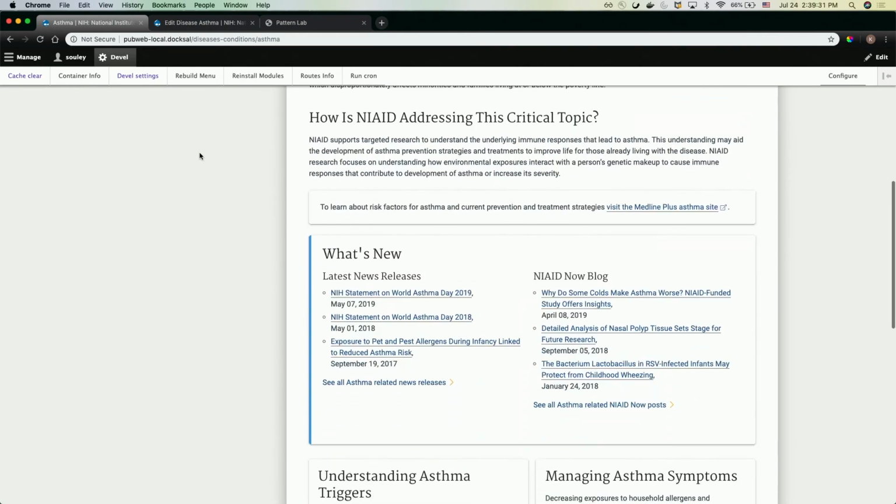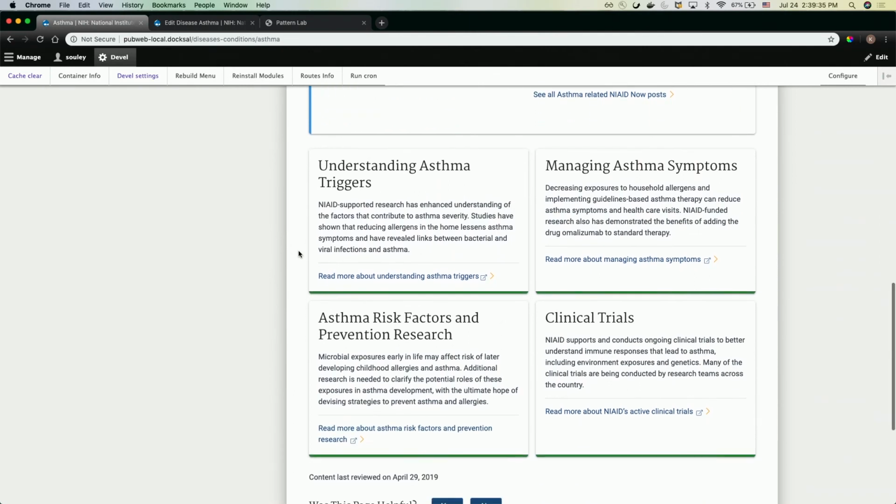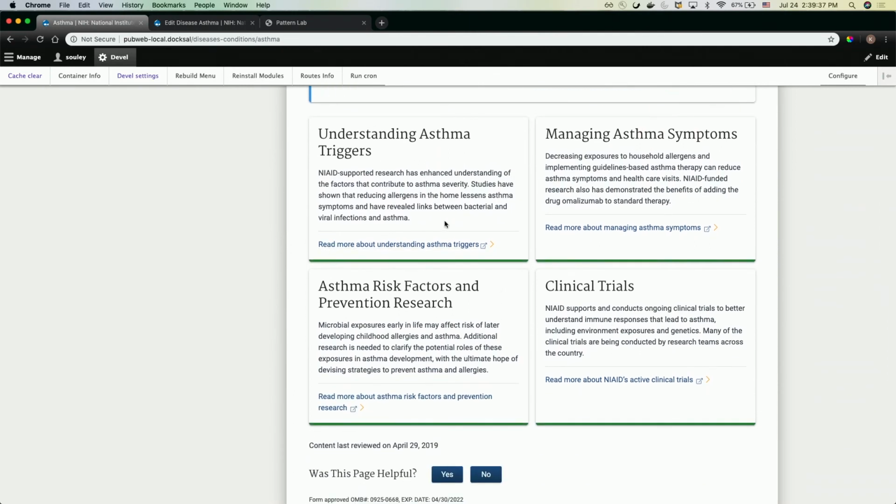Fingers crossed. There we go. We have our pattern that is nicely displaying all 4 of our blocks now.